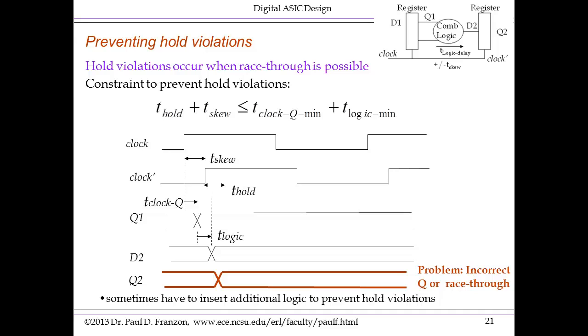This could lead, for example, to either just Q2 being incorrect, that is, it does not change properly, or, just as bad, Q2 changing around the same clock edge as Q1. That is a race-through condition. We'll see what happens in the correct situation on the next slide. What we want to see is Q2 changing over here in the next clock period, because it should take one clock period to get through this particular register-to-register stage, as it does for all other register-to-register stages in your design. So here we have a hold violation.